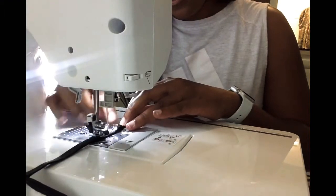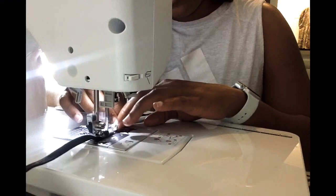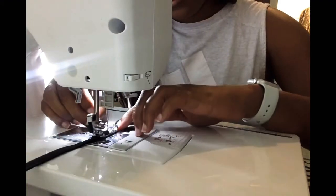So I'll sew until I get to that pin, and when I get to that pin I will remove it, and I will not lift my needle up after I get to the edge.